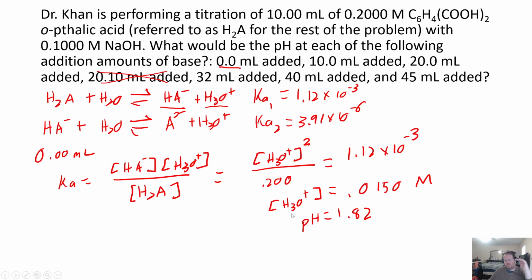I'm going to keep using both these equations. I'm going to go to the next slide, but I'm going to keep referring back to them throughout. I may go back to this slide occasionally, but I need some more space. So at 10 milliliters added, the first thing to note is there are two ways to solve this. I'm going to point out a fast way, then do it a slower way, in case you didn't notice this, because it's never wrong to do it the slower way.